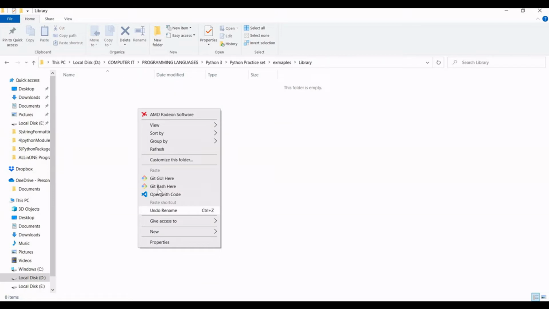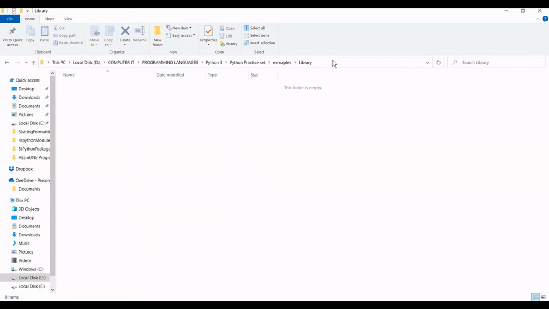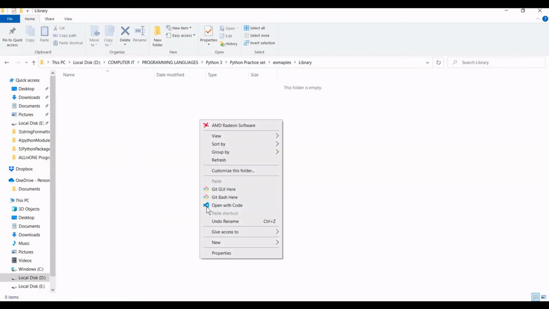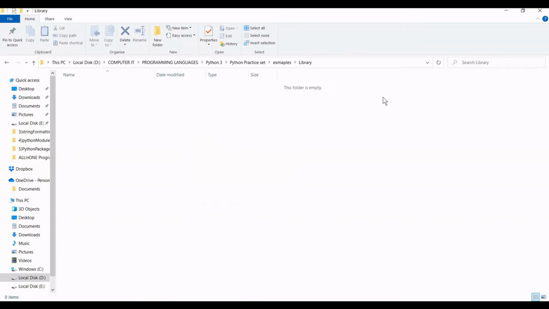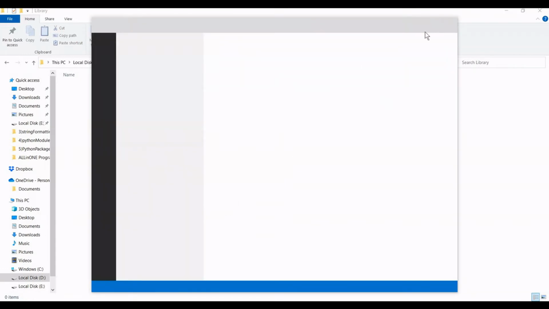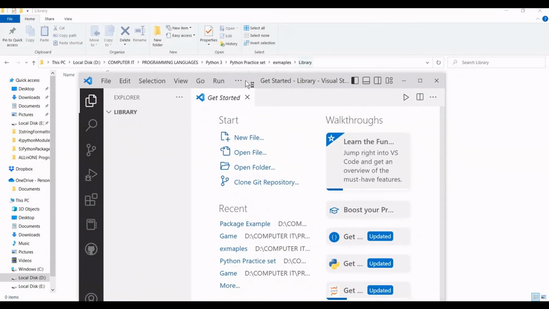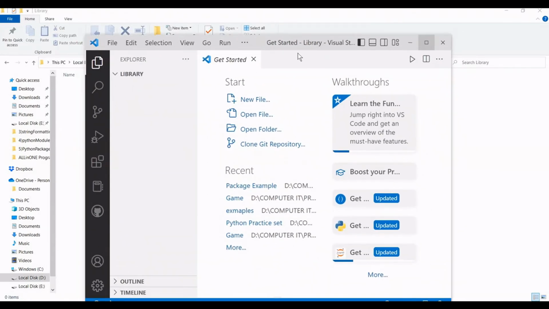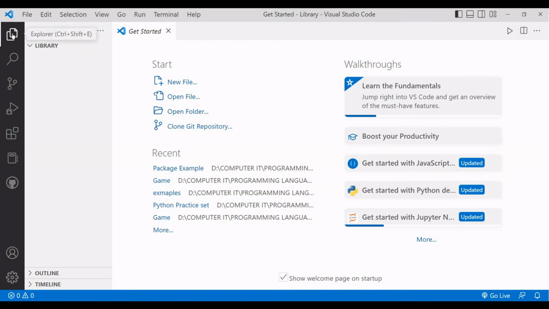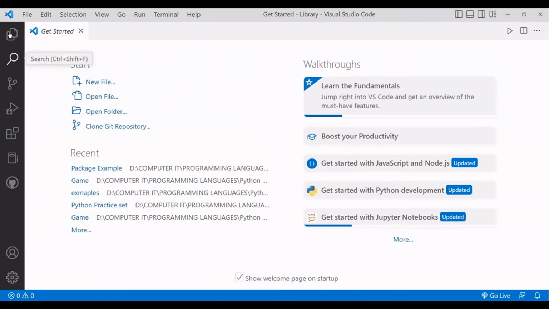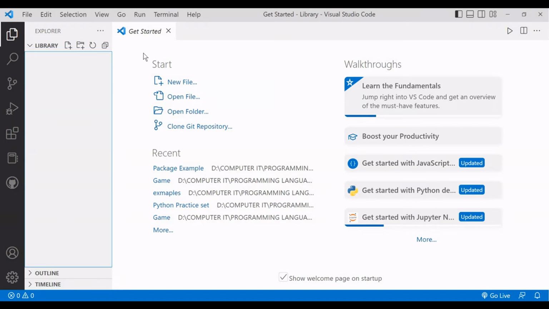Open this. We have to open this directory in VS Code, so right click and open with code. So our path will automatically change to the directory. So let's create a file inside this library folder.